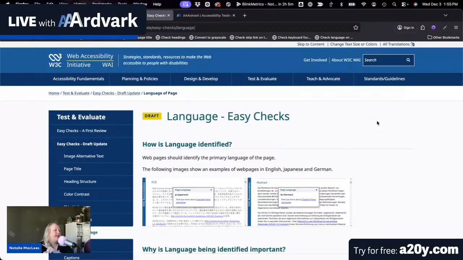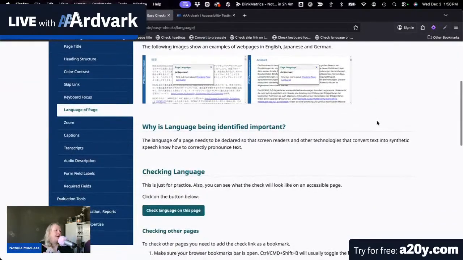And that is important because screen readers are going to check that language to figure out which basically like dictionary they should use for determining the pronunciation of words that are on the page. And if you say your page is in English, but it's actually in Spanish, the screen reader is going to try to use the English dictionary and pronunciation rules to read Spanish.